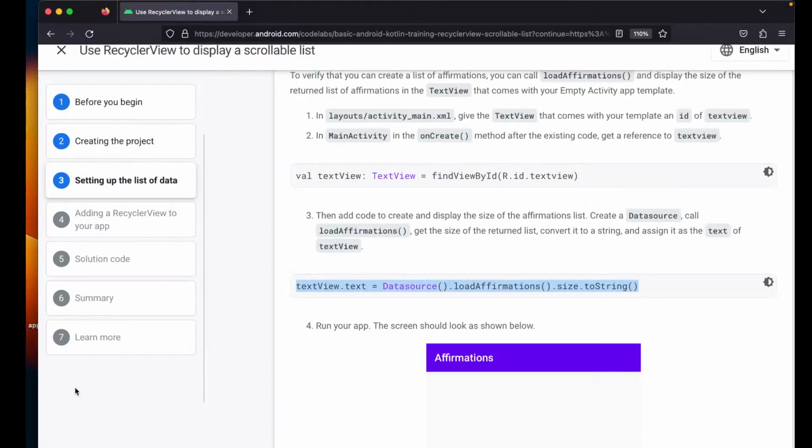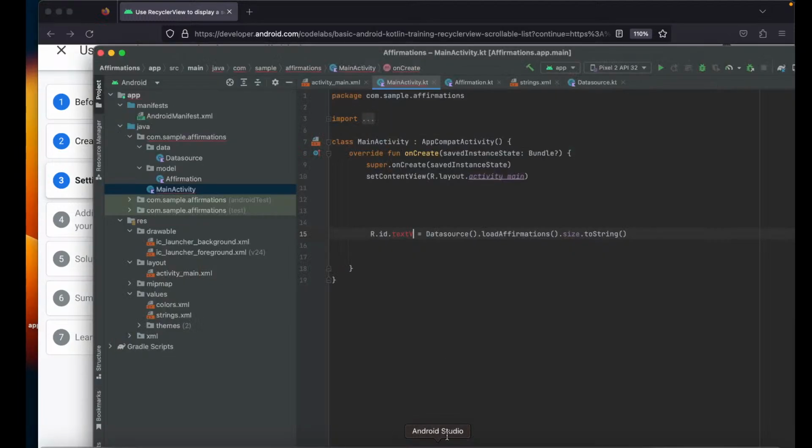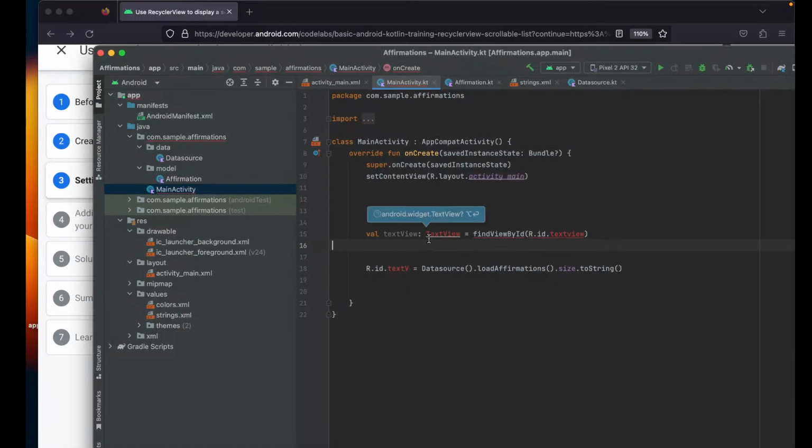Let's see. Actually, we are going to need to find it by ID to set our text view to something. So here we need this line of code. And this is going to be a type of TextView.